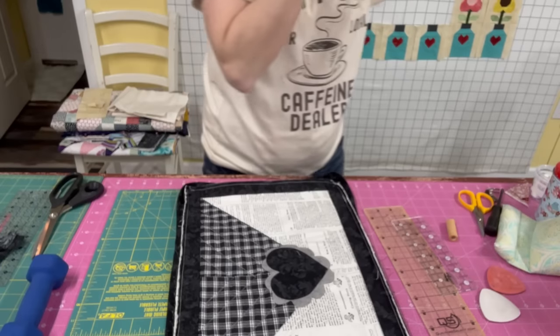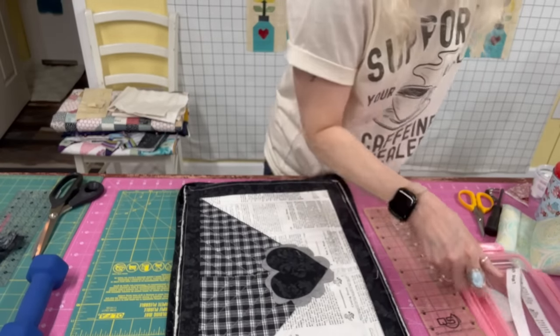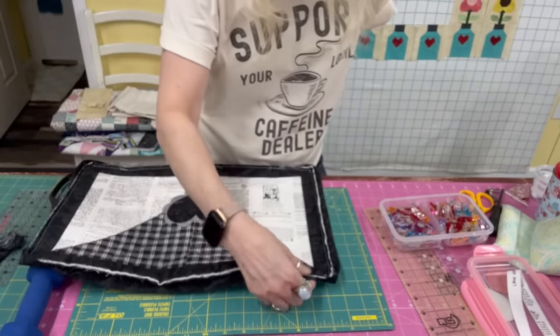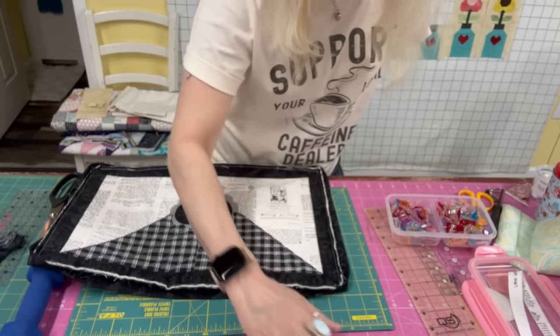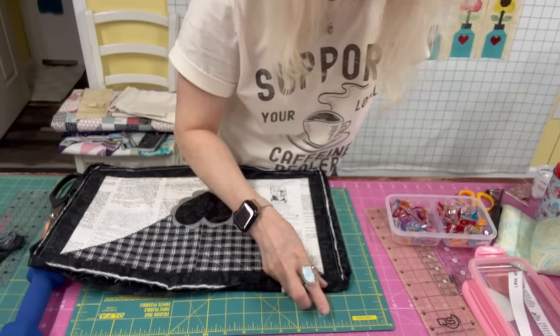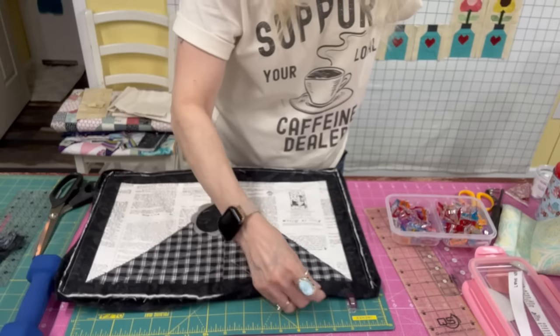And let's see if we can get to the corners as well. I'm going to get my clips here in front of me. I'm going to clip it a little bit and show you how to get your mitered corner. So I'm going to start right here near the corner, and I'm just going to clip everything down, and this will keep everything in place for me.